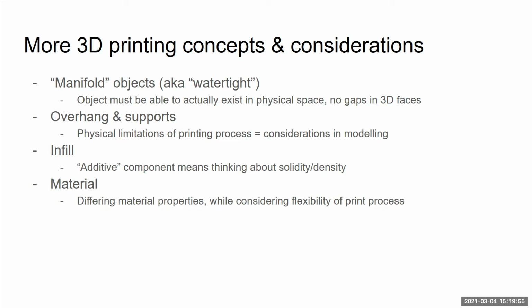The first one is that we need to keep in mind this concept of manifold objects. In the 3D printing world, it's often called water tightness. That's the idea that the thing you've created in 3D space in the computer can exist in 3D space in the real world, in a physical environment. You also need to keep in mind some things that will come into play during the actual printing process. This is stuff like overhangs and supports, infill, and material considerations. This slide's been up there, so hopefully you have had a chance to peek over it, but I'll talk about this a little bit more in the next couple of slides.